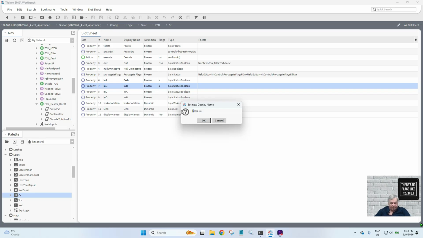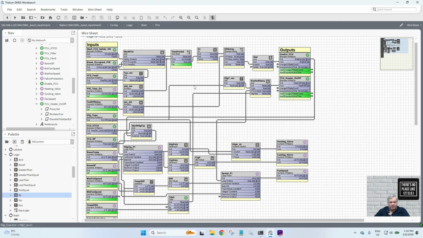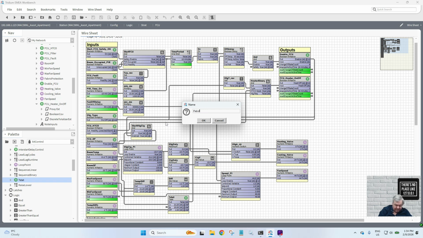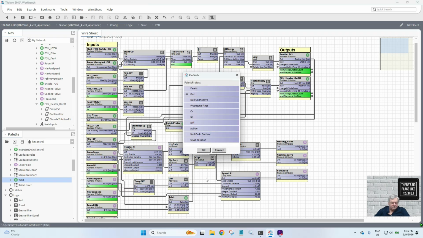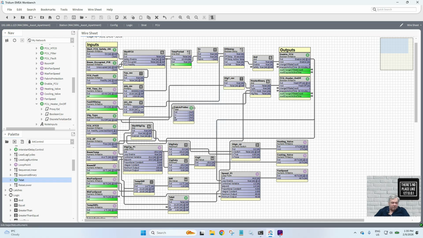So that's where we're going to put our frost issue if we've got one, which will be taken on our room temperature. So we'll put a T-stat in there and fabric protect, pin slots, and let's put our room temperature, which is there, into the control variable.